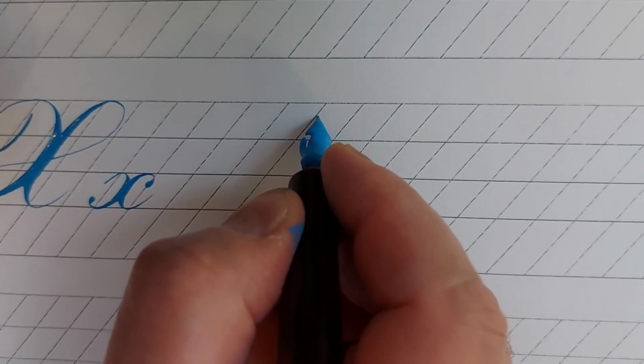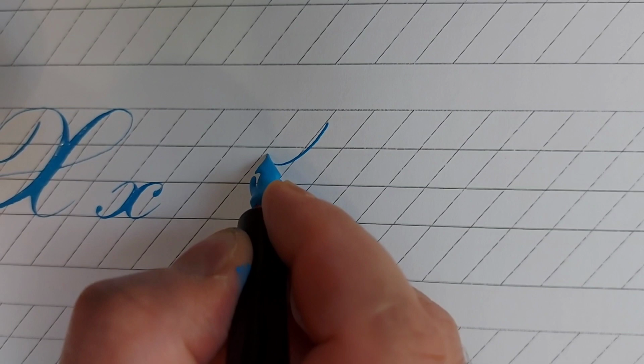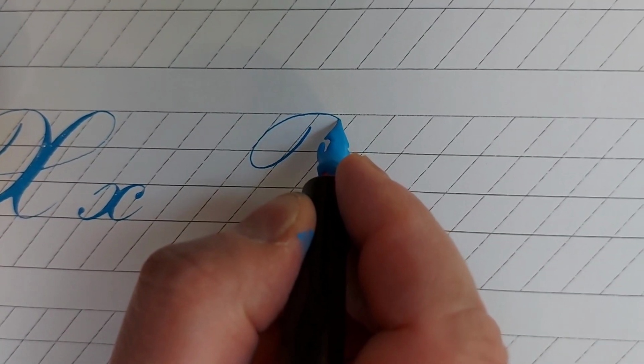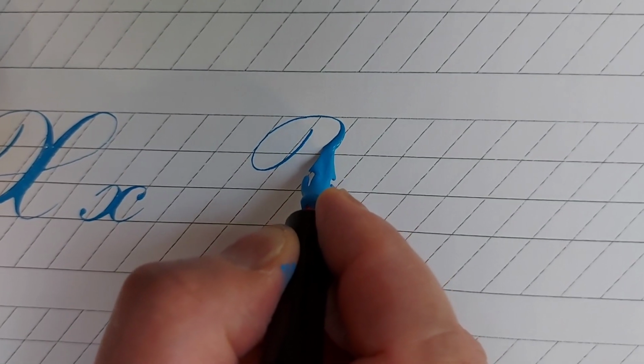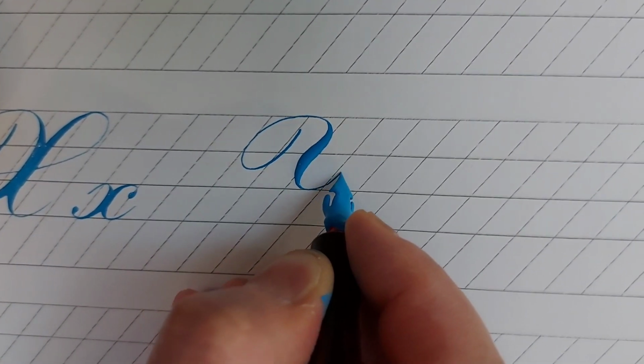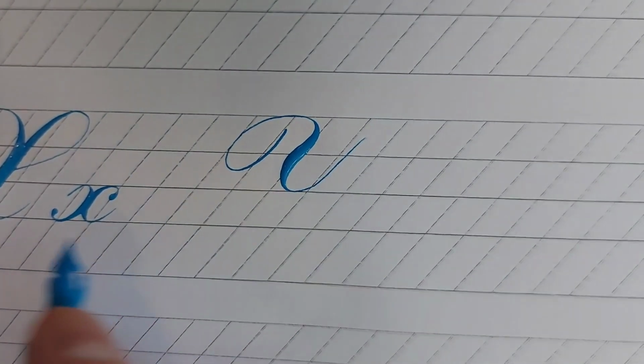Again, the capital letter Y starts like X, but after turning round on top rule, increase and decrease the pressure to make a lozenge with the highest pressure on number rule. Then turn round on head rule and go up in a curved form.